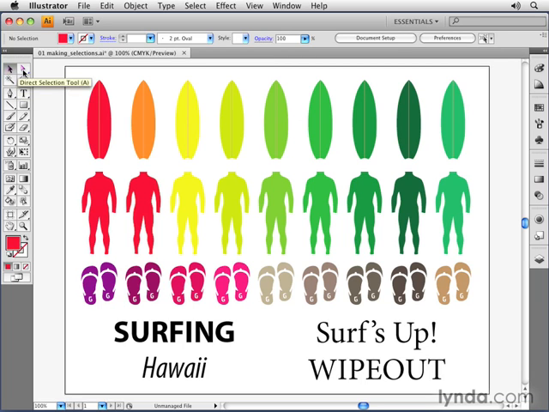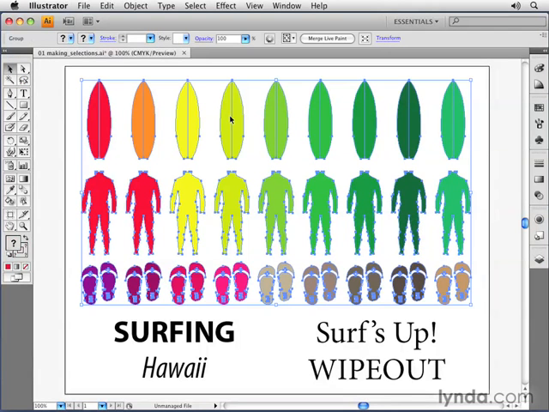Now, until this point, we've discussed the selection tools here, which is the regular selection tool and the direct selection tool, and also its little sibling, the group selection tool. But now let's talk about these other 2 remaining selection tools, the Magic Wand tool and also the Lasso tool. In fact, I'm going to use the same file that I was working on before, which is this Making Selections file, and this is the one where we actually created this overall group that's right here. I'm going to come here to my regular Lasso tool here.